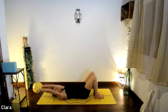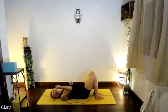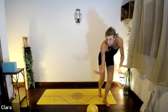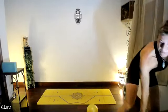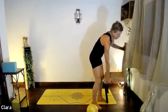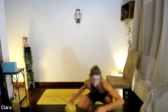Take the ball now in between your inner thighs and hold it there. Actually, it's a good moment. Grab your chair if you want to make it harder, or maybe you don't, and that's fine. But maybe you want to add some height to the movement just to see a different view of it. So put your heels on the chair for a second.